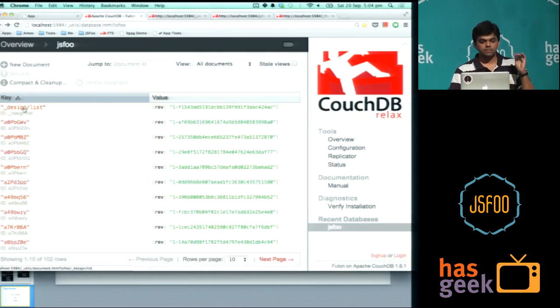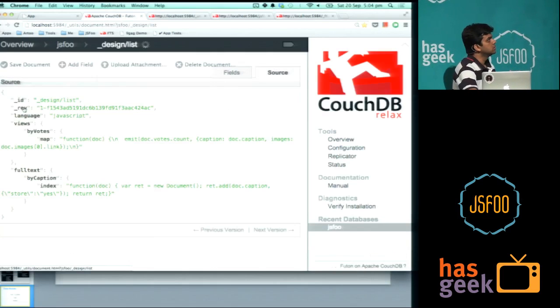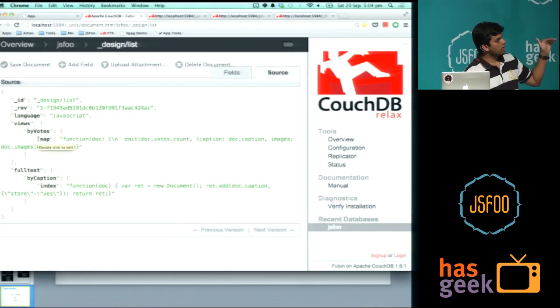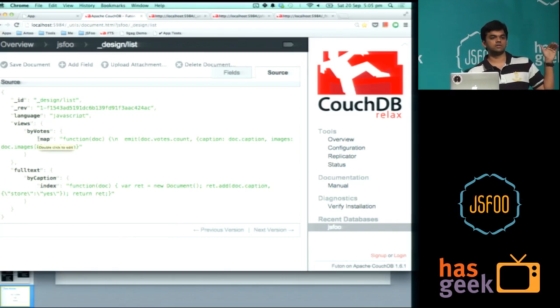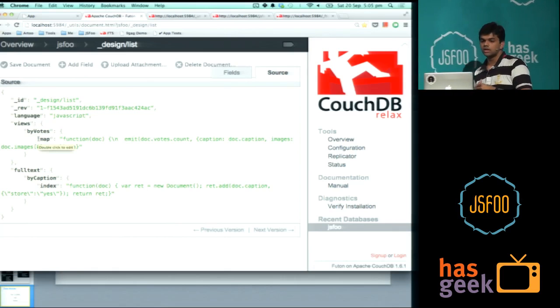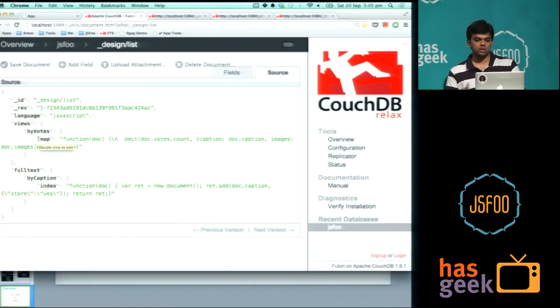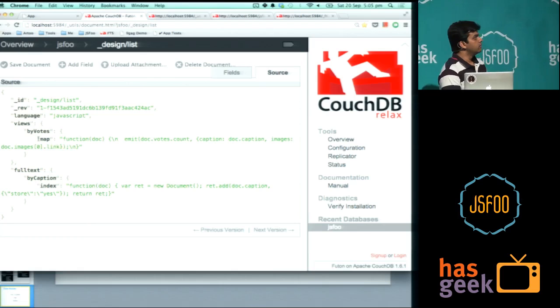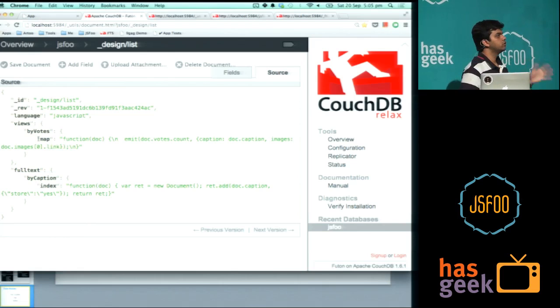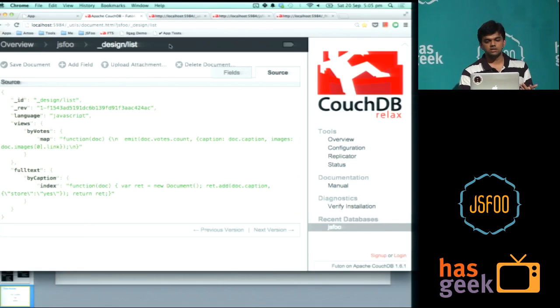And CouchDB has something called design documents. What design documents give me is that I can have views and I can have separate functions to do my full text search. I'm using something called CouchDB Lucene, which allows me to do the full text search without having to worry about coding it. And views give me aggregates: I can write some conditions which will run through all the documents, do a map reduce, and give me the set of documents that I'm interested in.